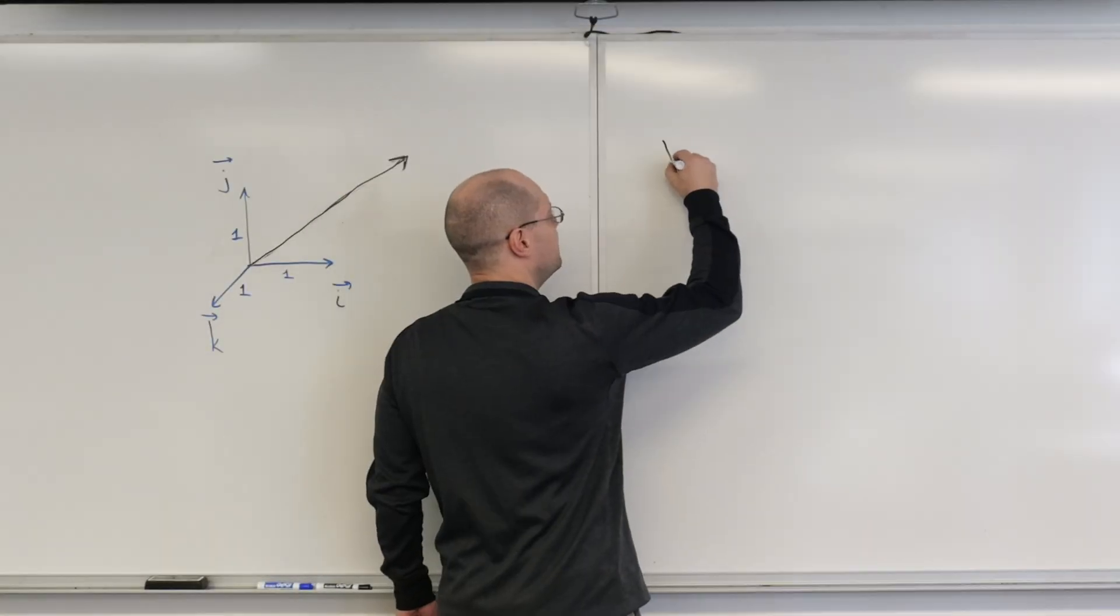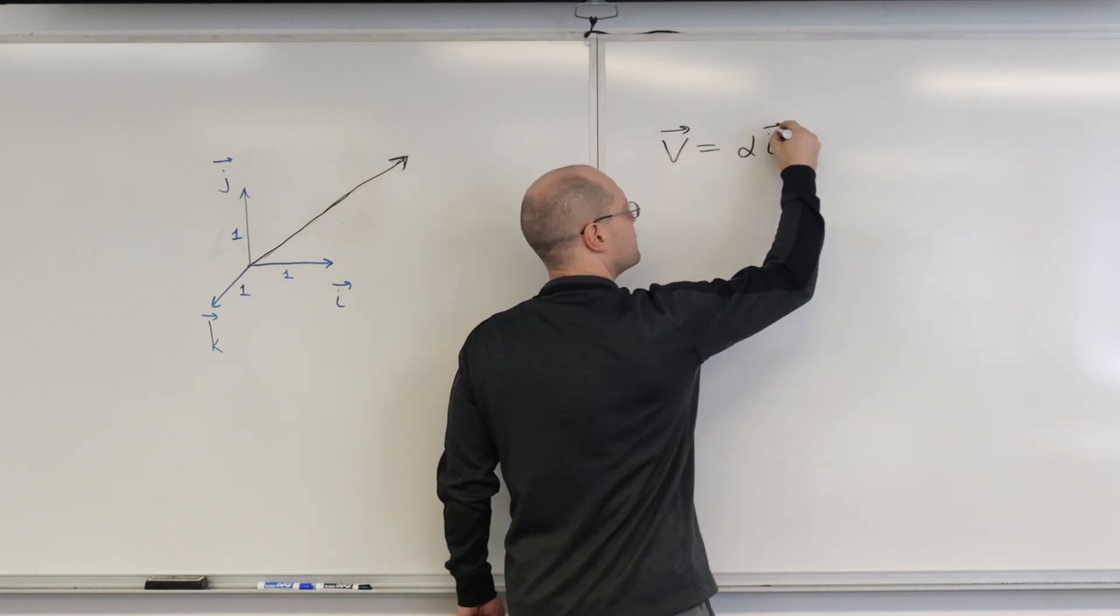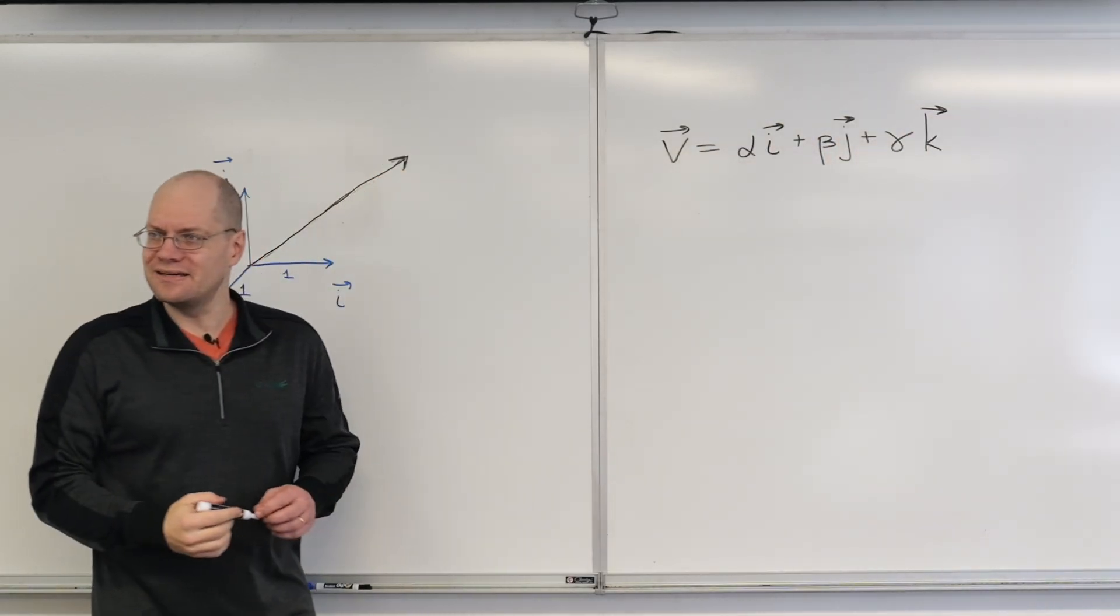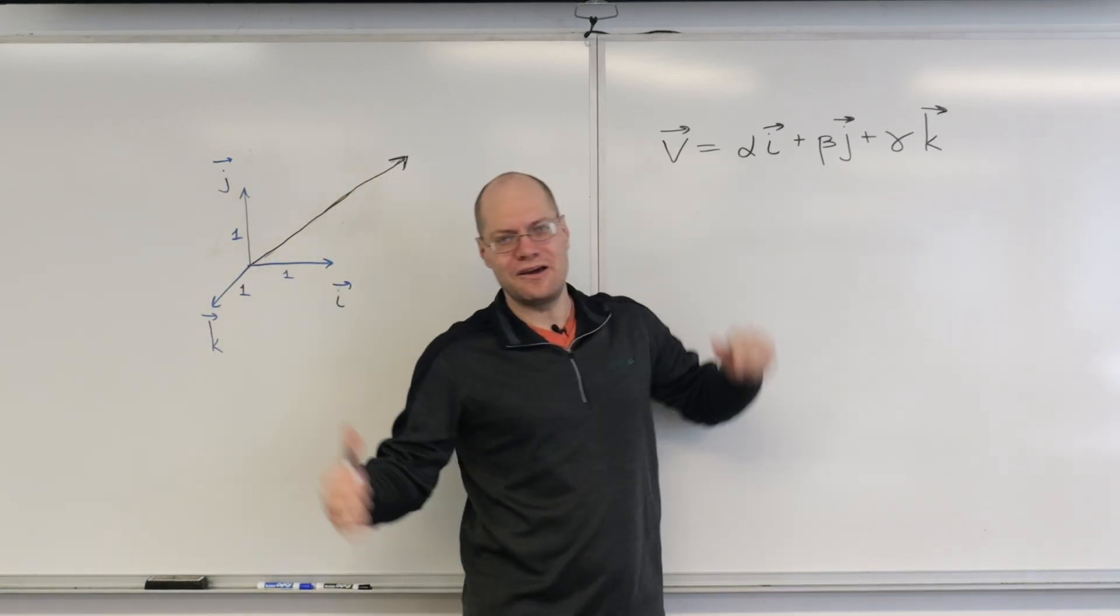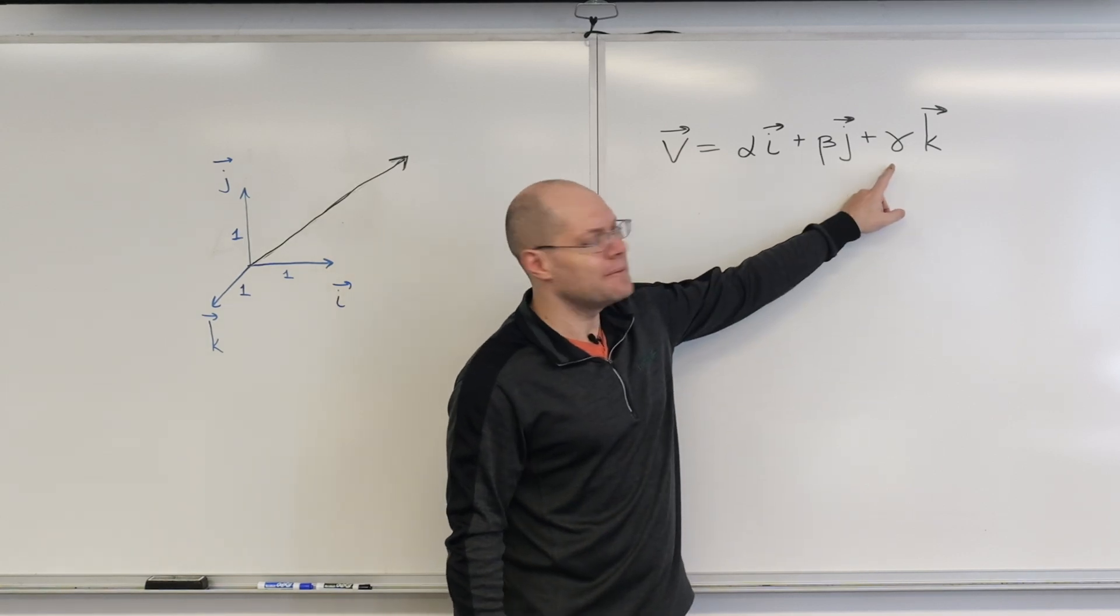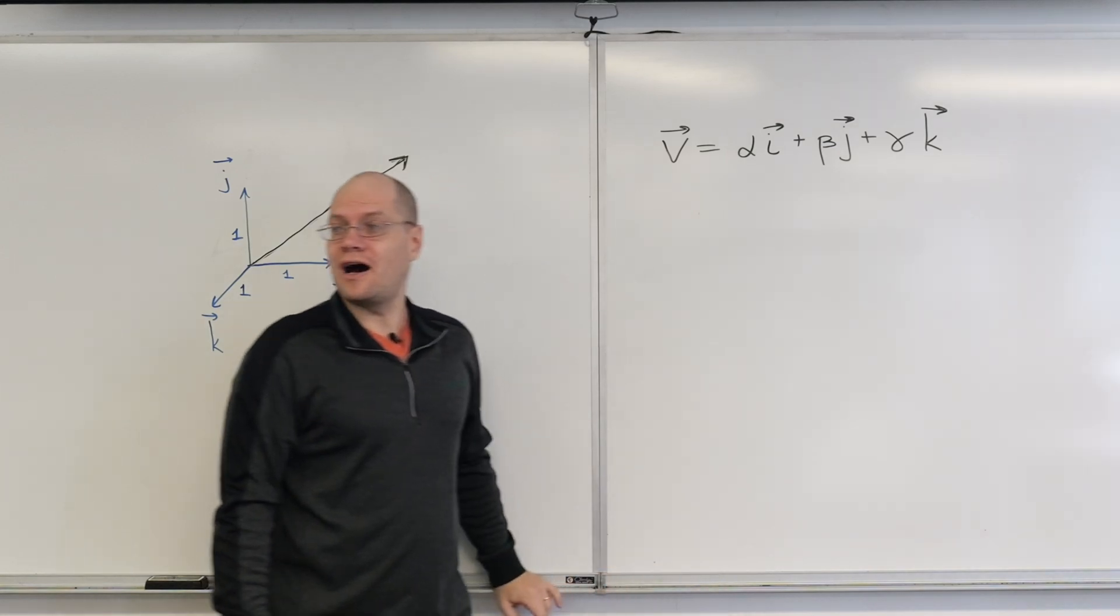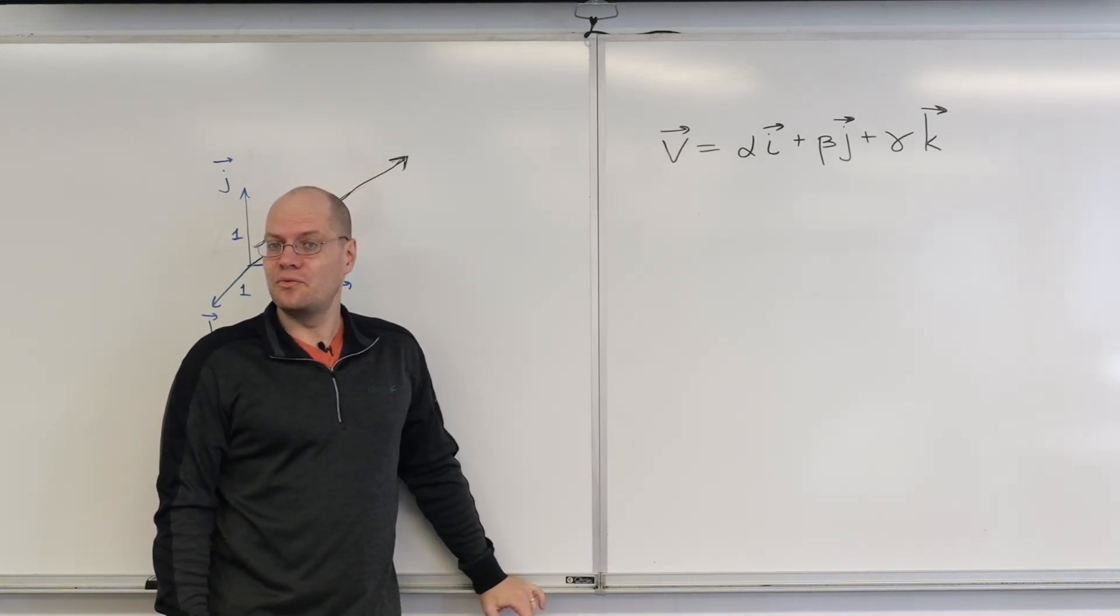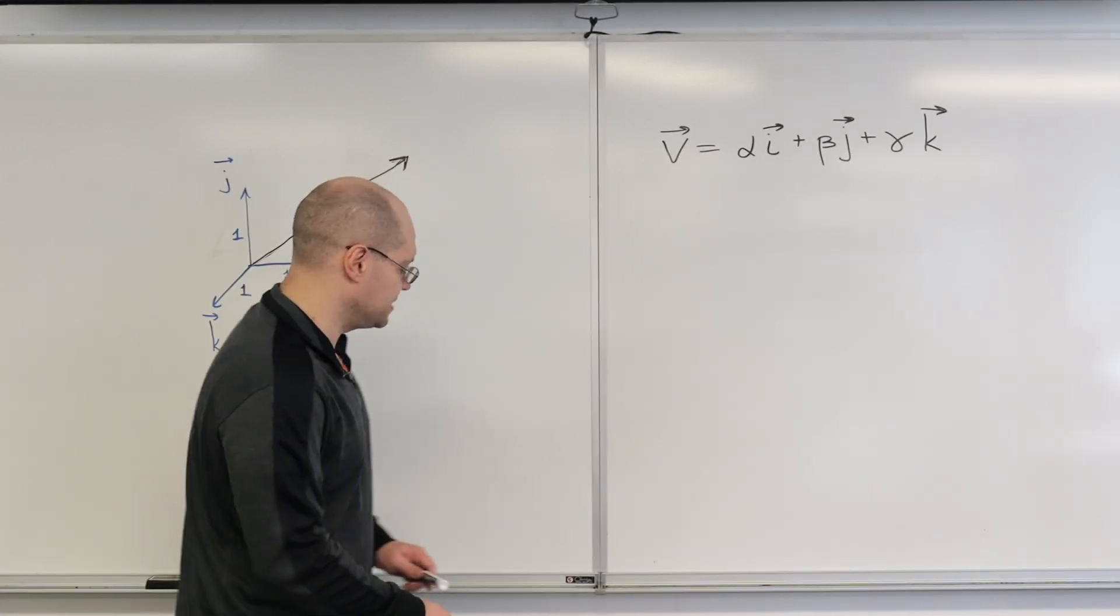And the idea is obvious. If we want v as a linear combination of i, j, and k, then the idea is to take this identity, where i, j, and k are the vectors over here, and alpha, beta, and gamma are our known expansion coefficients. Is to dot both sides with each of the basis vectors, one at a time. So let's dot both sides with i and see what we get.